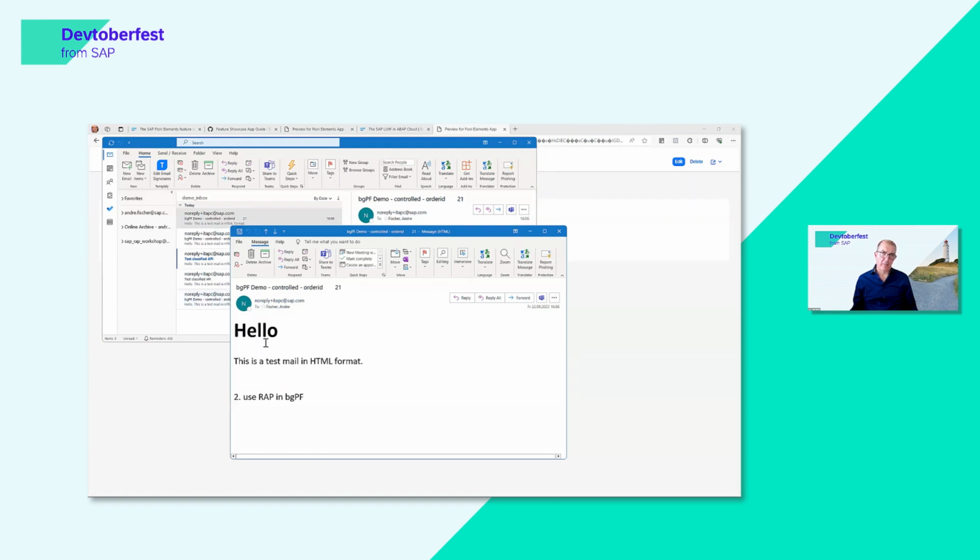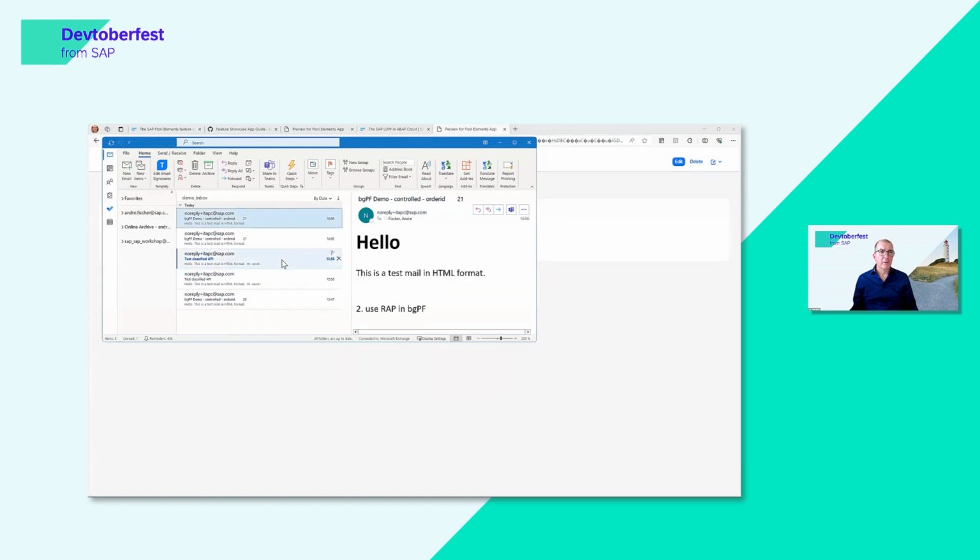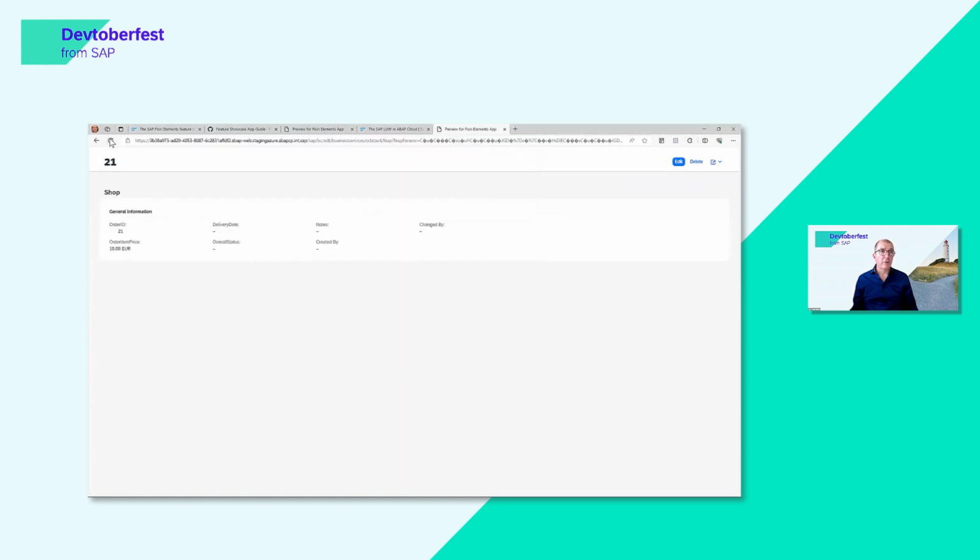So I've called my RAPBO from the outside, and I can also do a refresh. And you see here in the notes that the data has been updated via my EML call.